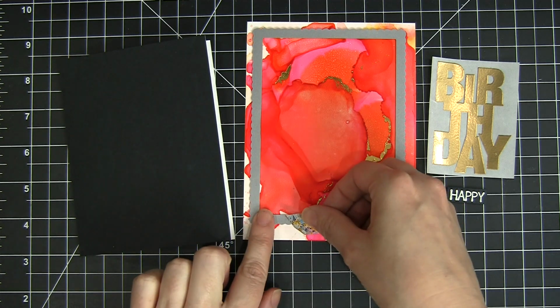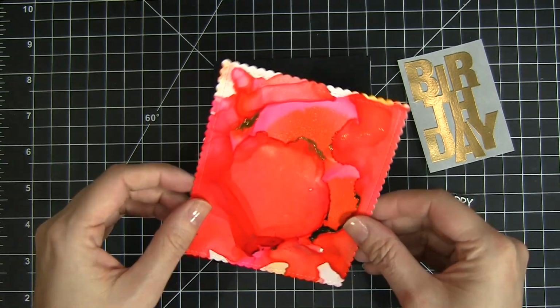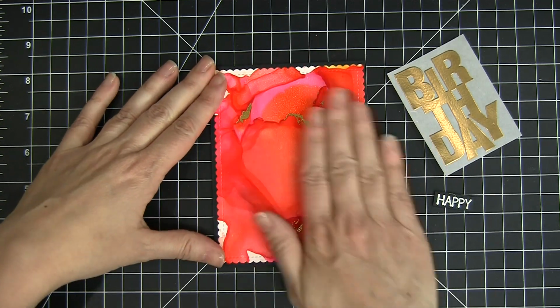And now that I'm done with the background, I'm just going to die cut it with a scalloped edge rectangle and then glue that directly down onto a card front that I've covered in some black cardstock. I just love that look. This background just pops against the black mat.